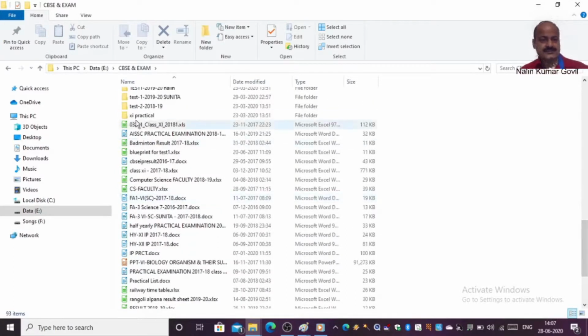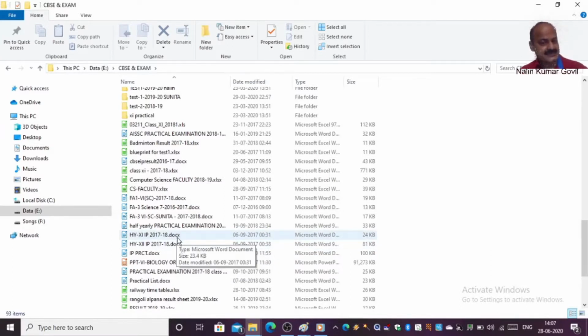Here you see this is an Excel file because its extension name is XLS. Similarly, DOCX, this is a Word file. Its extension name is saying that it is an MS Word file. Similarly, you can see some other files, DOC and DOCX.